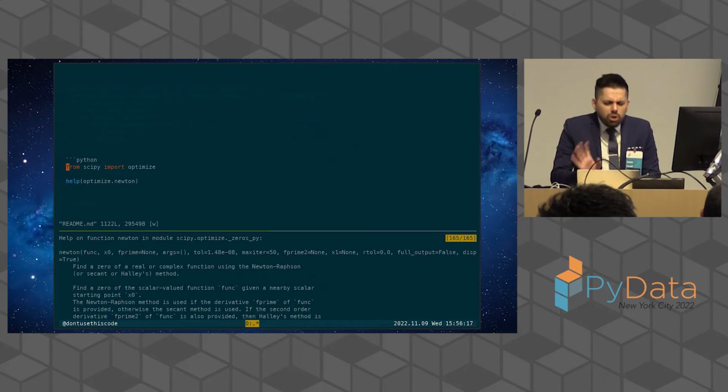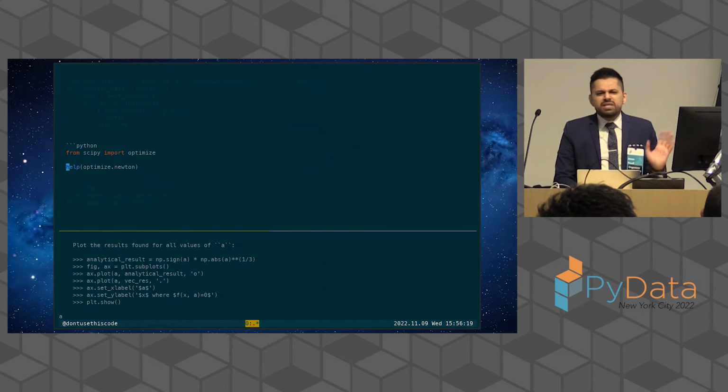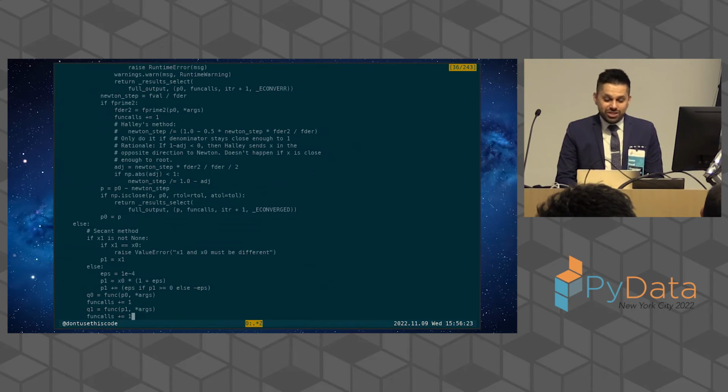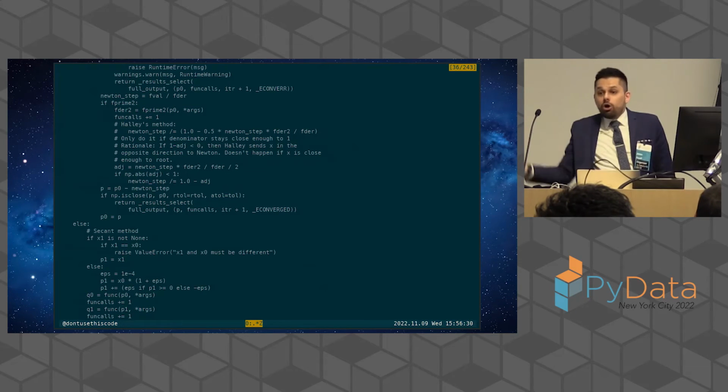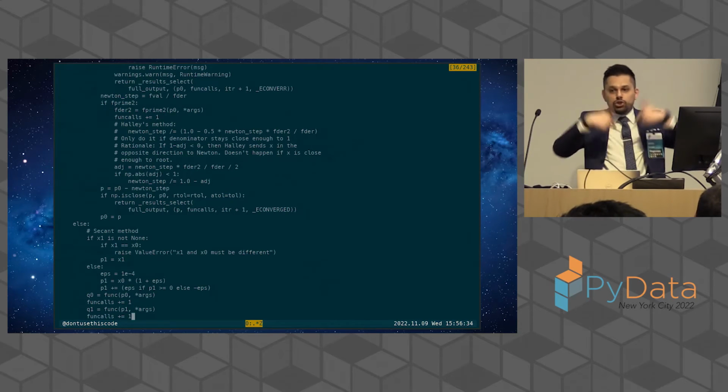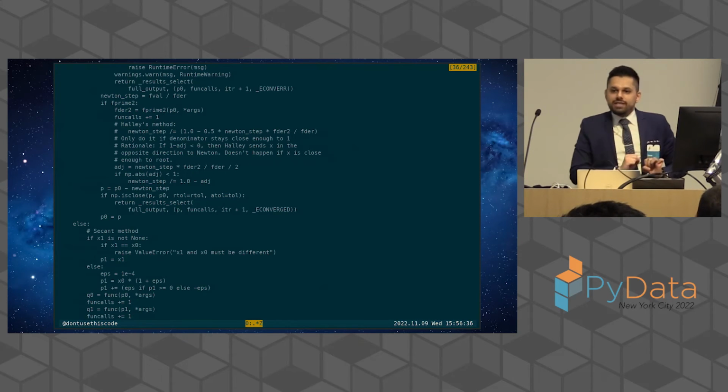And you might say, well, hold on a second, it's scipy. That just means it's probably written in C. Nope. scipy.optimize.Newton is just a big old Python for loop. They should have written this as a generator, because if they had written it as a generator, they wouldn't need those arguments at all. They would have just run the optimizer forever, and then had somebody externally decide, I slice it down to the steps that I want to run.